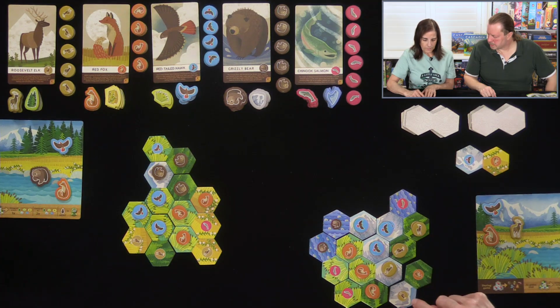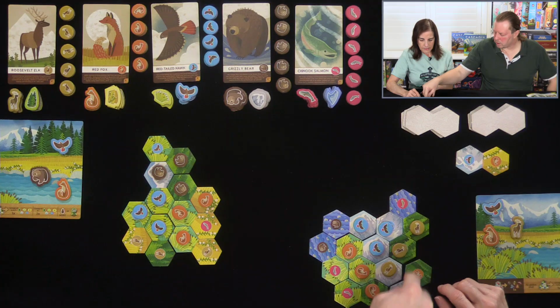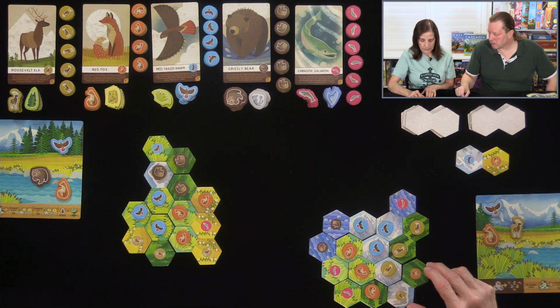Can I build more elk? No, because this is why we have the memory tokens here. It's because it doesn't matter if you add a 4th one to it. Now you can create another set of 3. Okay, I'll try that. With that many tiles left, you really think you're going to do that?